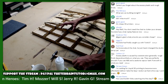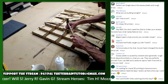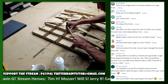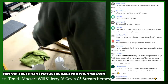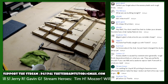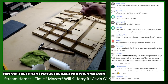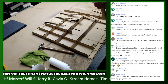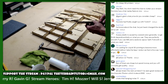Hammer. Hammer! Right, come on. Get in there. Come on. Right, come on. In you go. Oh, for God's sake. Alright, next one. And I've just glued them the wrong way around, of course. It's going to be one of those nights. It is going to be one of those nights. Anything else I can do wrong?